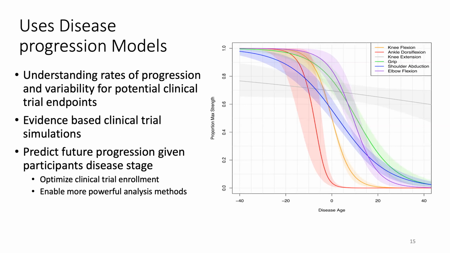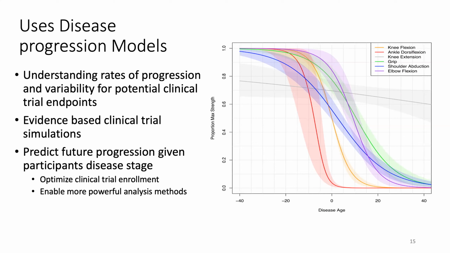And what are the benefits of a disease progression model? Why do we want to do this? Well, other than just really having a better understanding of the disease and the endpoints itself, they allow us to make informed decisions on clinical trials, and they allow us to build evidence-based clinical trial simulation. So you'll see this coming up, but in terms of designing innovative clinical trials, oftentimes very traditional power calculations don't work and can't be used. And so what we have to do is simulate the clinical trial. So actually simulate patient level data of patients coming in, simulate running the trial, and get our operating characteristics such as power, type 1 error, things like that.